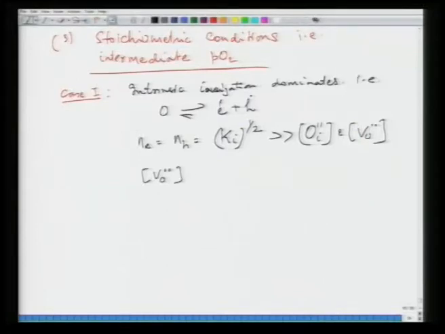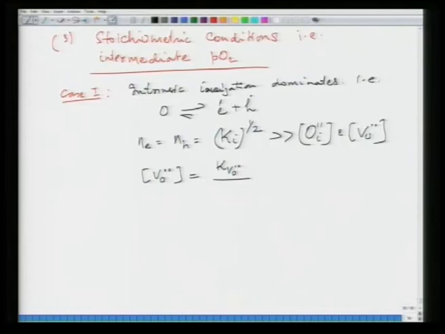So, for VO concentration, VO will be equal to KVO divided by Ki. Now, we know that, let me just write the complete thing. Now, in the VO reaction we knew that OO was equal to half O2 plus VO plus 2 electrons. Now, in case of less partial pressure of oxygen, since oxygen vacancy dominates the defect, which means electron concentration is automatically fixed by vacancy concentration.